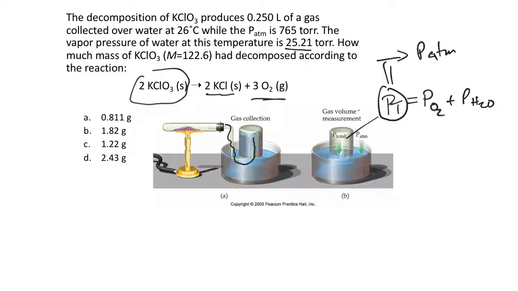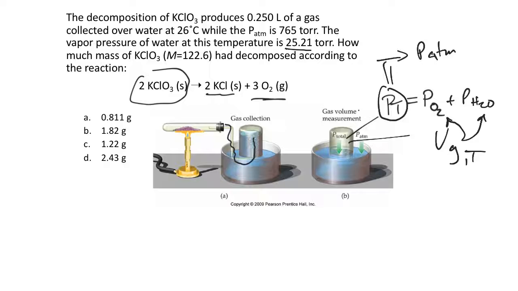So depending on the atmospheric pressure the day you run your experiment, the total pressure of the gas you're collecting has that particular pressure. So what we want to be able to do is take the volume of the gas that's been collected, in terms of the total volume, and relate that to how much of the volume is due to O2 and how much of that volume is simply due to the water vapor. And if we can do that, we can then separate how much of the O2 came from the decomposition of potassium chlorate. Okay, so now that we have a vague understanding of what's being done here, we're decomposing a solid ionic compound, generating a gas, feeding that gas underneath a beaker, collecting the gaseous product, and as well water as it's vaporizing off of the water we're collecting the sample over.